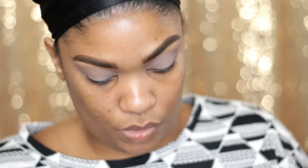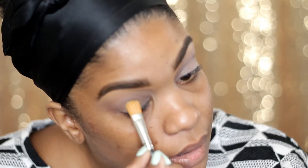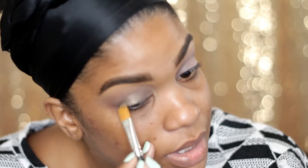I'm just going to use a synthetic brush for this — it's a 252, technically a concealer brush, but you can use your brush however you feel like it. You paid for it, so do what you want to do. I'm going to apply the pigment right on my lid, and of course I'm not going to go up into my crease.